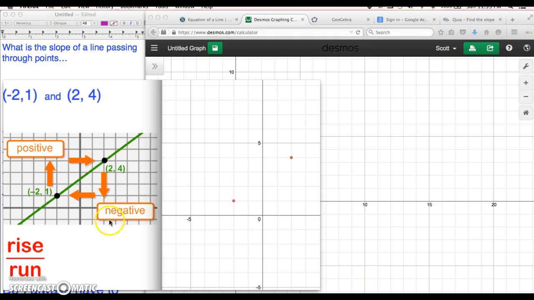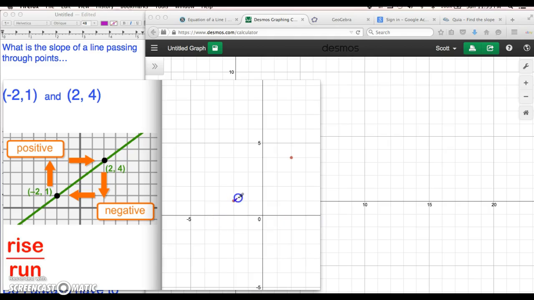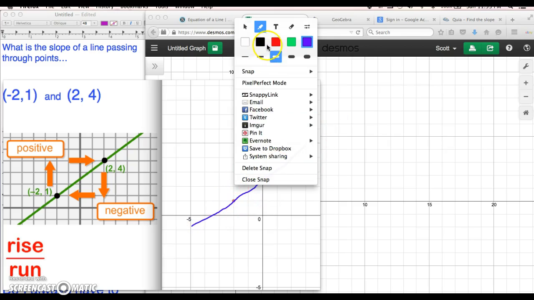And I'm going to show you what rise divided by run really means, starting with the leftmost point. The leftmost point is this one over here. I'm going to see what is the slope of the line that passes through these 2 points. This is that line, and it continues on forever, just like we learned in geometry.